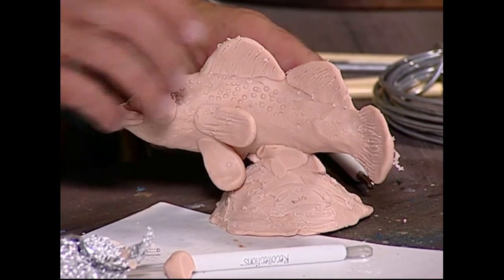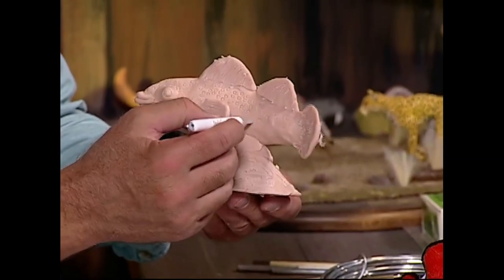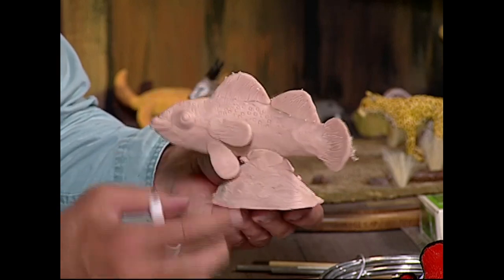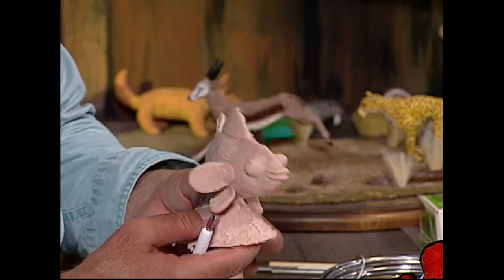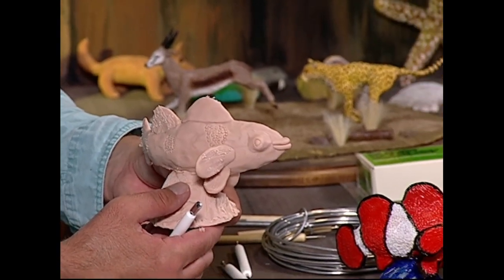And just continue to do that. Like I said, use that little tool there. Do that. Make all the lines on the fins. And when you're completed doing that, then it'll be ready to fire in the oven. And then he'll be ready for painting.